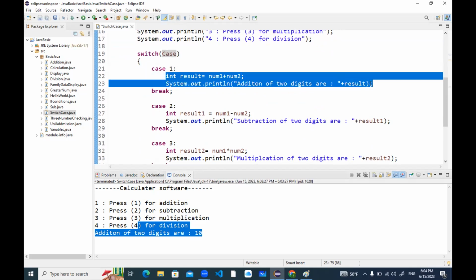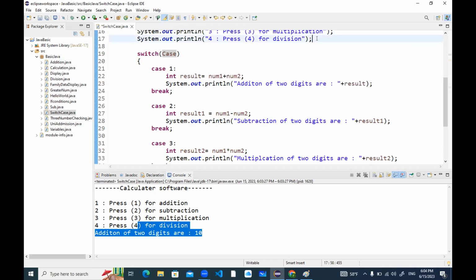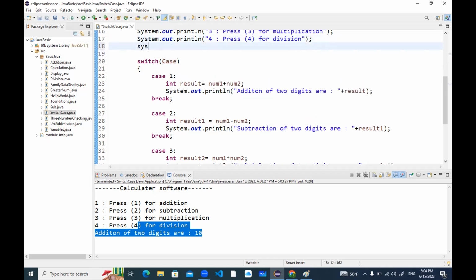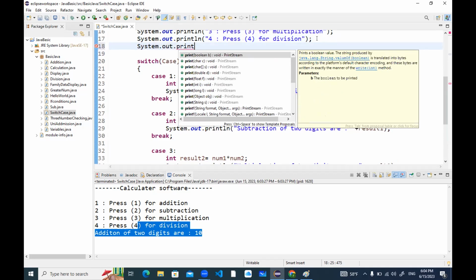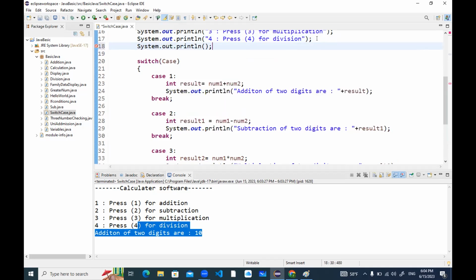So it will execute this line of code each and every time. That's why we need dynamic programming, that will be the Scanner class, so that it allows us to do it by our choice.